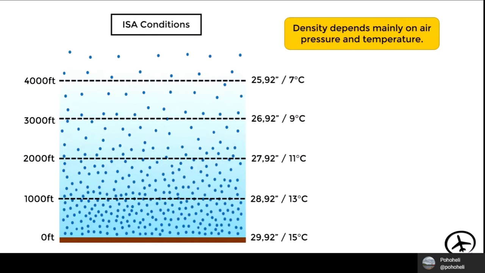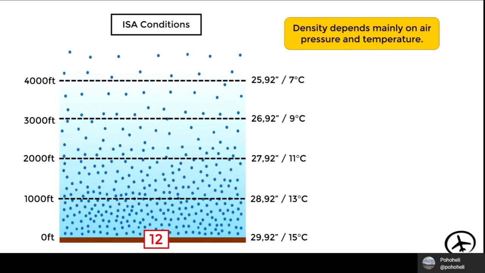To illustrate this, let's assign a certain density value to each altitude in the ISA atmosphere, depending on the pressure and temperature at that altitude. We must clarify that these will be fictitious density values, which do not obey any unit of measurement, since they will only be assigned for the purposes of the example. So, suppose that the combination of 29.92 inches and 15 degrees results in a density of 12. Again, this is a fictitious value.